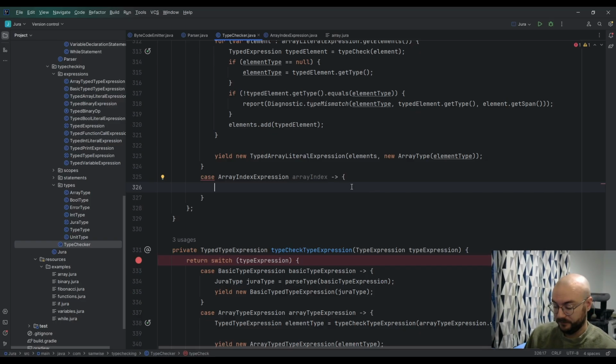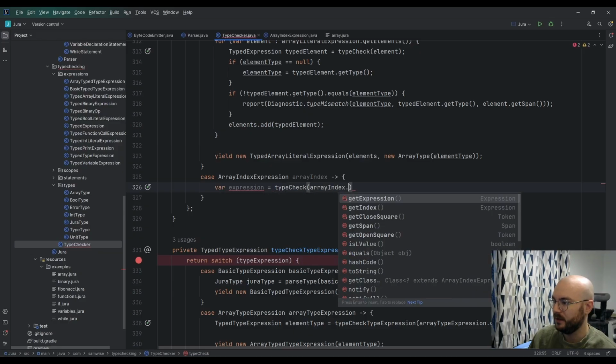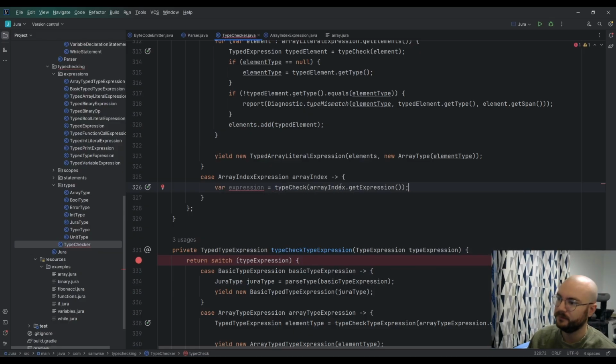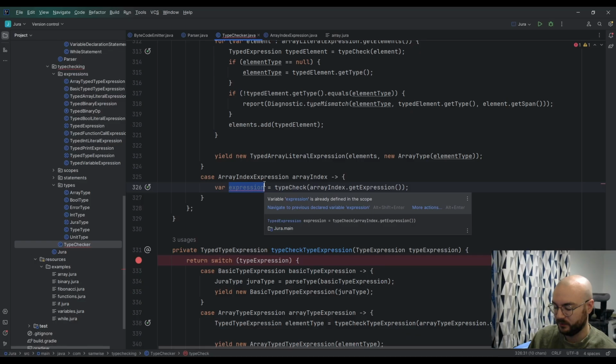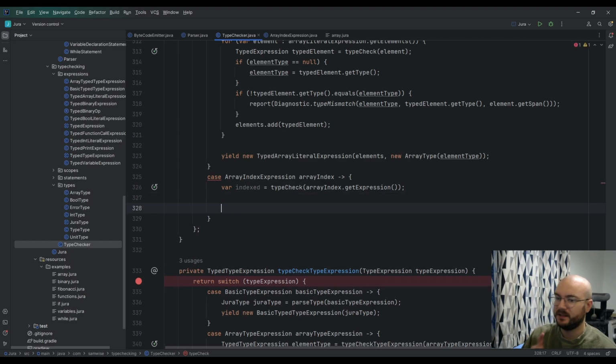Okay, so, first of all, we want to type check the expression. It doesn't like that. Let's call this the indexed expression. And this has to be indexable.